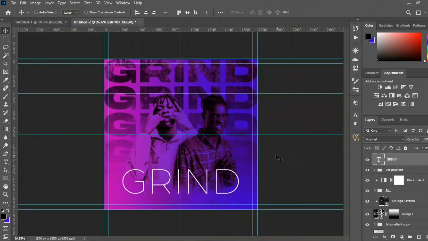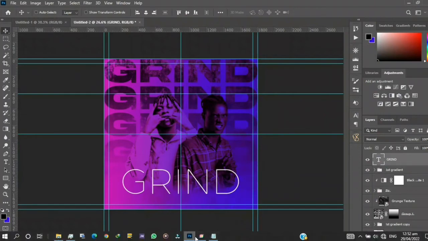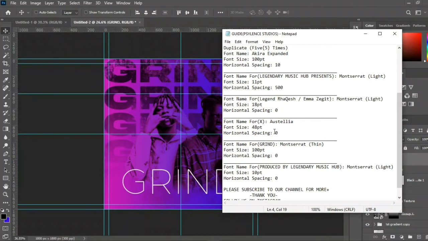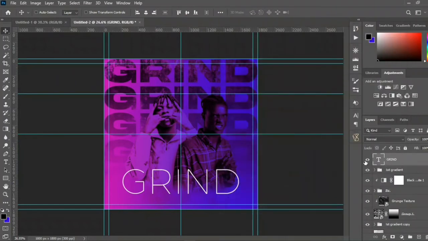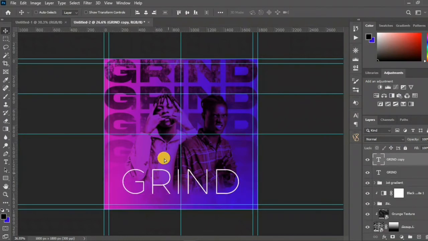Okay, so right now let's go in for the names. So for this guy, he's called Legend Rakesh, and this is the name. So I'm just going to copy it, Control plus C, and then let me duplicate this grind text.